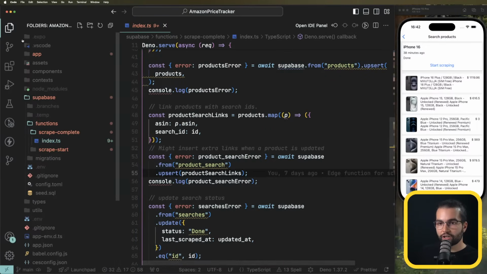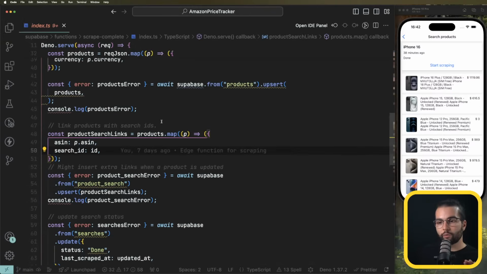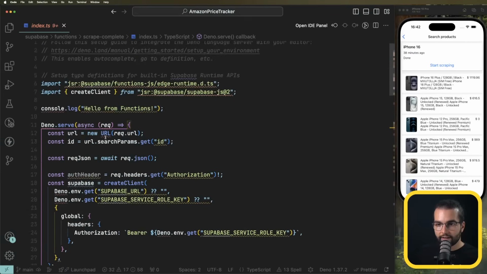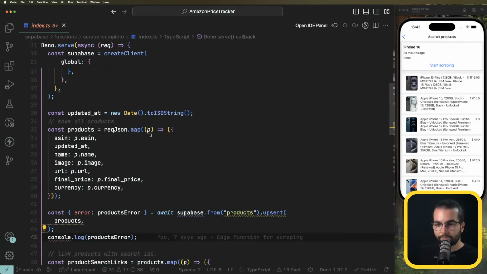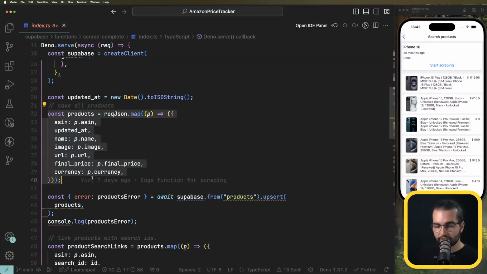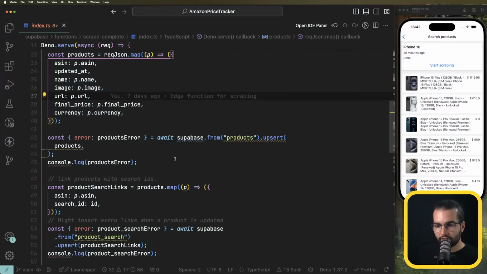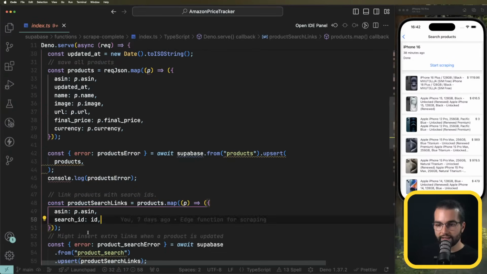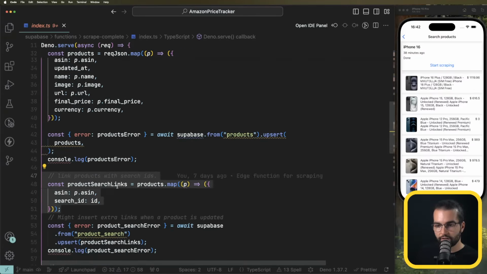Because this is a function that is being called whenever we get scraped data. And what we do here with that data is first we save all the products in our products table, then we'll link them with a search.